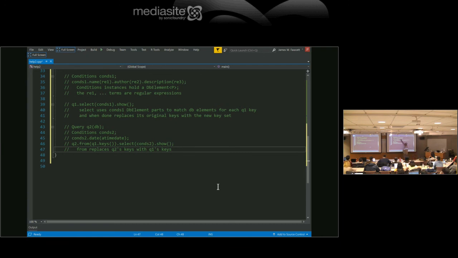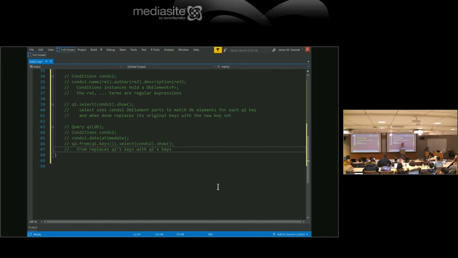I had a query, so I have all the records that match cons1. Now I say Q2, which starts out with all the keys in the database, but now replaces that with Q1.keys, the keys that match condition 1. And now I say select on those keys cons2.